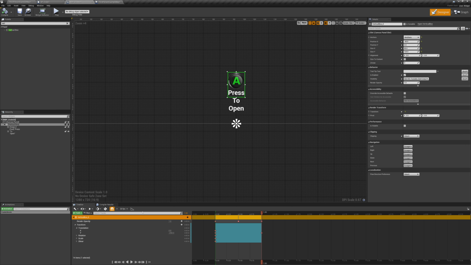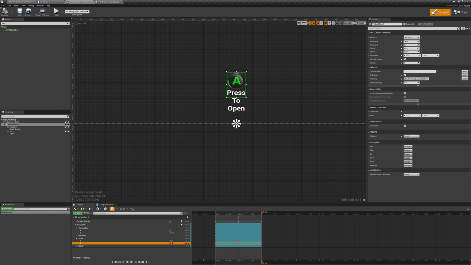Now we have something that's going to come out and change a little bit as it does that. And I can add any number of things to the animation too. I can add a scale component. So maybe if we keyframe these, and then go to the end here, and I set this to 1.125, 1.125, and keyframe that. Not only will this appear on screen, but as it's fading in, it'll grow a little bit. So you get a little more depth to that animation, something more polished than just UI on screen.